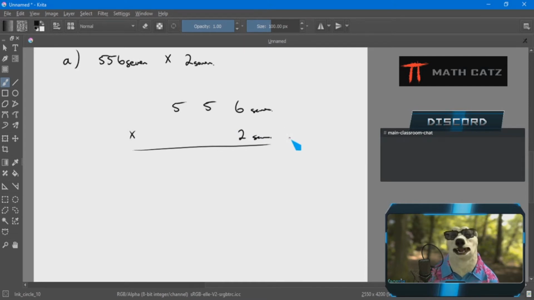Now I'm again going to use the long version of the multiplication. Instead of doing some things in my head, I am going to write out everything. So 2 times 6 is 12. 12 is one group of 7 and 5 left over. If you still have a tendency to say 15, then you need to correct that because it is not 15. It is 1, 5, base 7. Then I move on to the next column, padded with a 0 to keep everything in line. And I can then say 2 times 5 is 10, but there's no symbol for 10. 10 is one group of 7 and 3 left over.